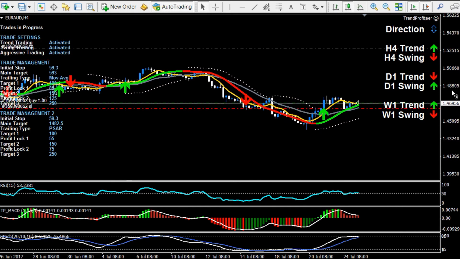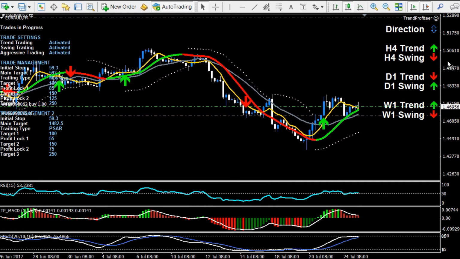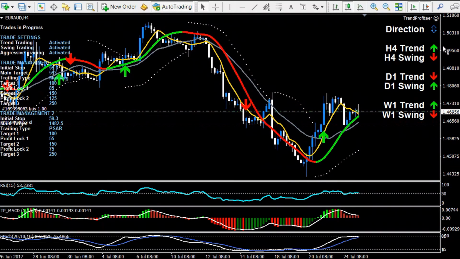Of course, these are idealistic targets because with Trend Profiteer being a trend management system, it is going to lock in your profits according to the targets and profit locks that you have placed in your settings. Okay, so 100 for your first target, 150 for your second target, 250. You can use any settings, and just like the alert version, you can adjust those settings on the fly.